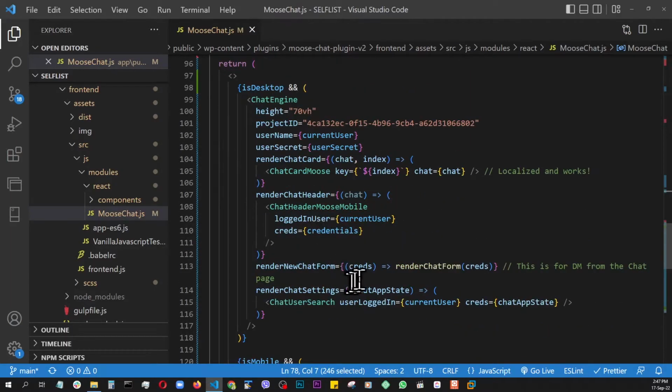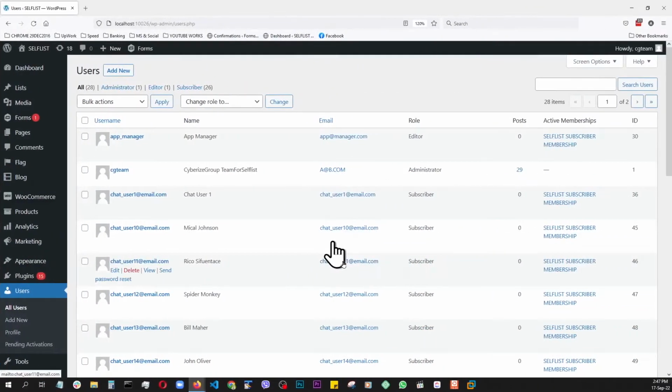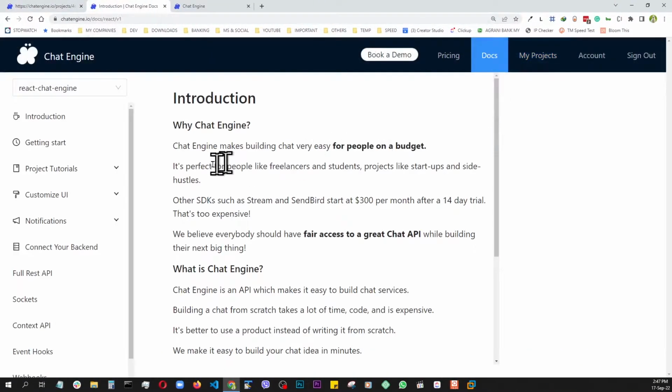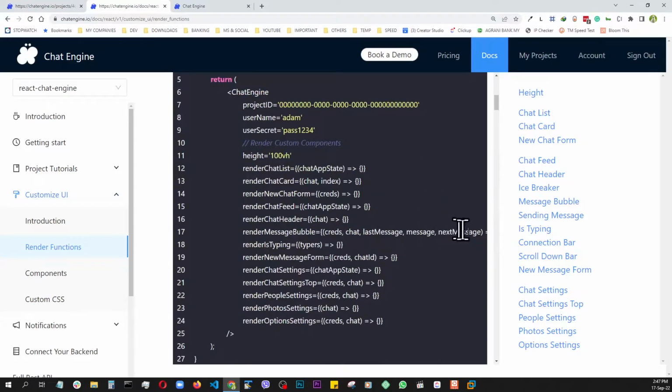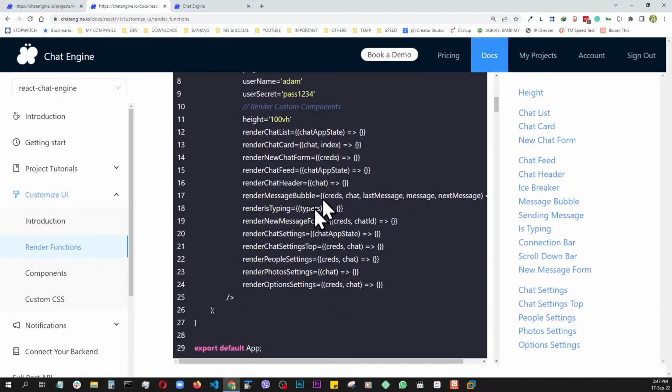Like if you look here, as part of the documentation, this was the most important one that I had to use, the render functions, right? Using the render functions, I can replace all these components with my own component. And in here, you will see the creds.